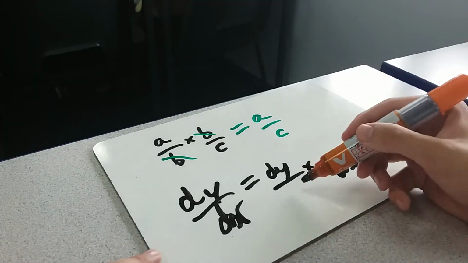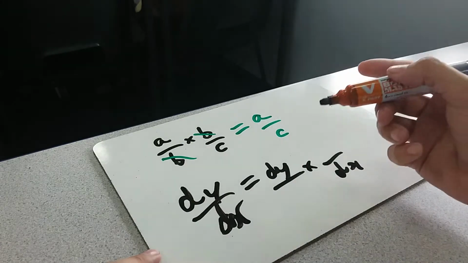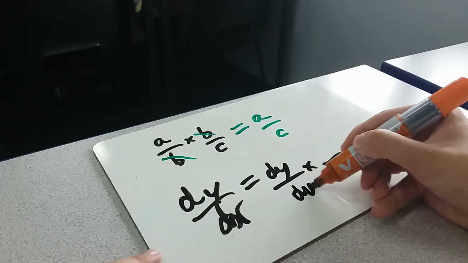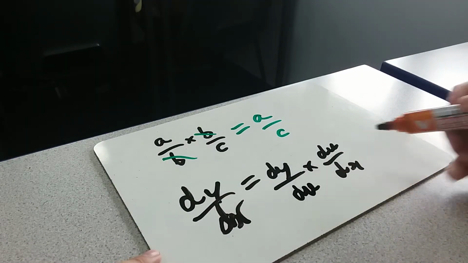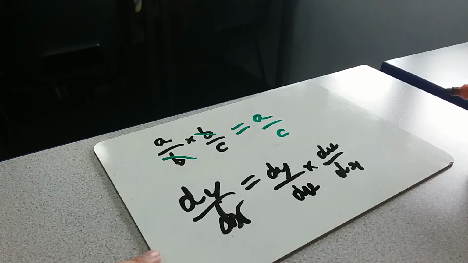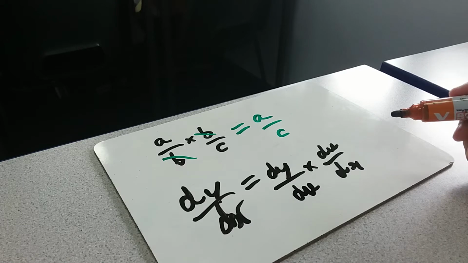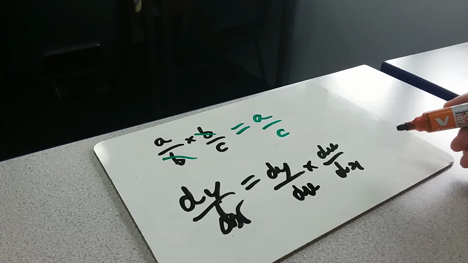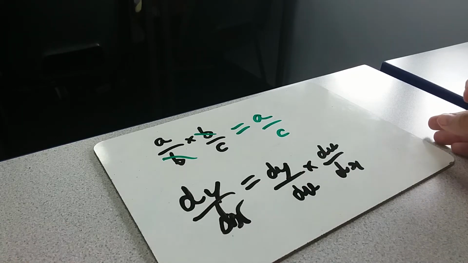We're going to pick a different variable other than y and x, and the usual one we use is u. So we're going to write it as dy du times du dx. It's true whichever variable we put in there. This isn't a constant, it's a variable, so u will be a function of x. Now this is the chain rule and we're going to use it. I'm going to make another video which proves this, because this is very hand wavy at the moment, but the proof is off syllabus. Right, so here's how we're going to use it.